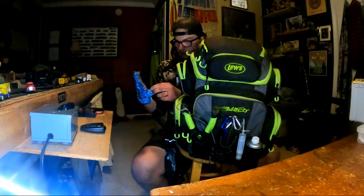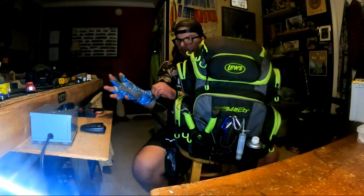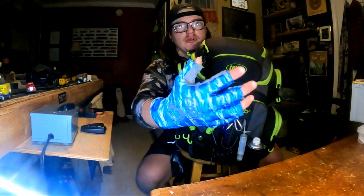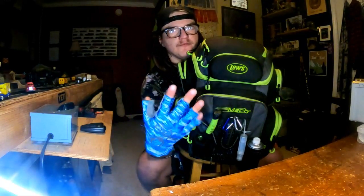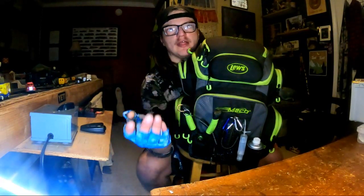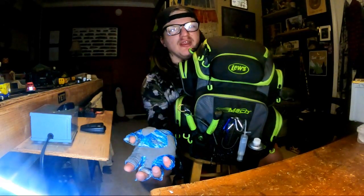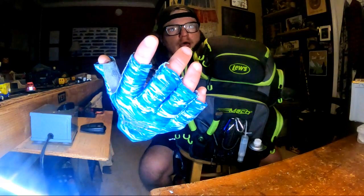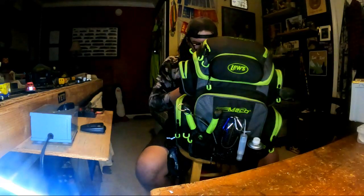You never see me wear these anymore, but I still keep them in my fishing tackle bag, which I should probably move. But these were my first summer fishing gloves. Why do you wear summer gloves? Well, to keep the sun off, and if you're catching so many bass or whatever, that's just so much slime, and you don't want to keep dipping your hands or wiping your hands. Not that we're afraid to touch our fish with our bare hands, because we touch the slime with the tips of our fingers. It doesn't bother us. We just don't want to get sunburned when we're out there for like 10 hours in the middle of summer. So those are my old fishing gloves.